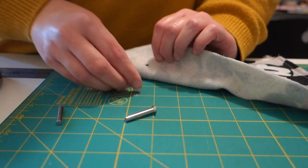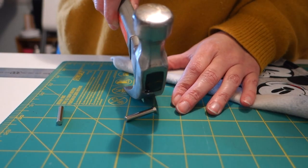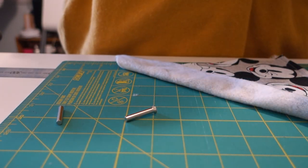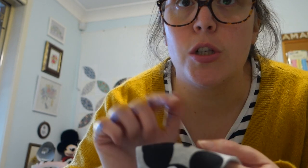Whoops! Oh no! What have I done? It's just gone through my... No, that did not work. What am I doing? I don't know. Okay, so I did it backwards. You're supposed to bang it in from the bottom, not the top.